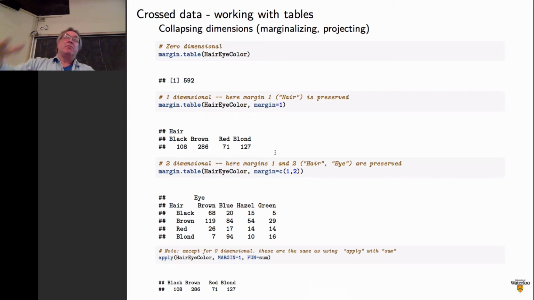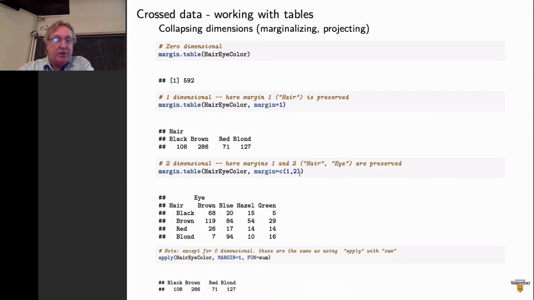So you see, you take a table and you get the margin of the table, and it's not surprising that that corresponds to a marginal distribution. In fact, that's kind of where the name comes from, right? You always wondered why we call it a marginal distribution. It's just like taking the margins of a table. And so you think about this collapsing as the same as marginalizing in the statistical sense of integrating everything else out, or in the discrete case, summing everything else out.